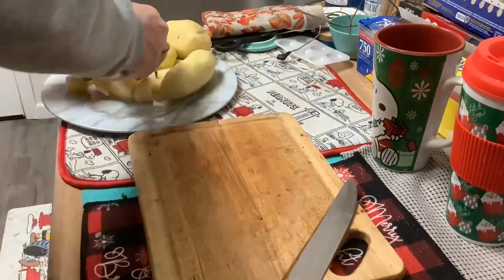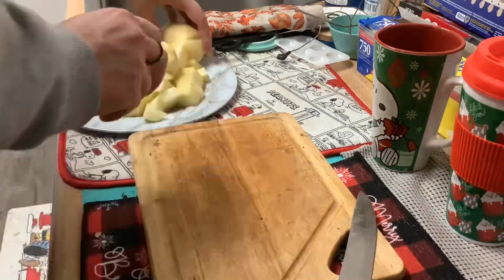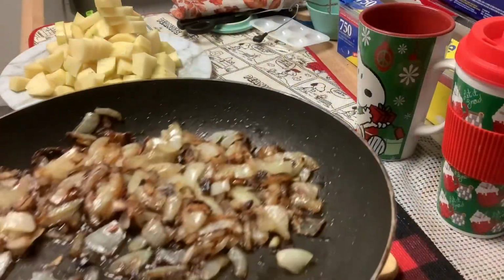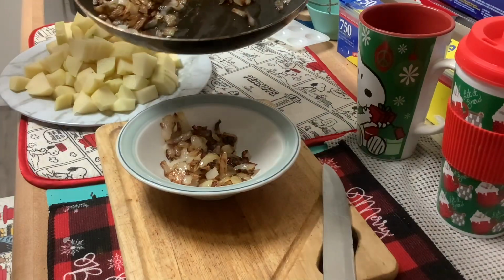Cut them into pieces good enough to fry evenly and later on to eat. You don't want too big pieces. Here you go, nice, clean, ready. Your onions are good to go. Take them from the pan because you'll need this pan for your mushrooms.